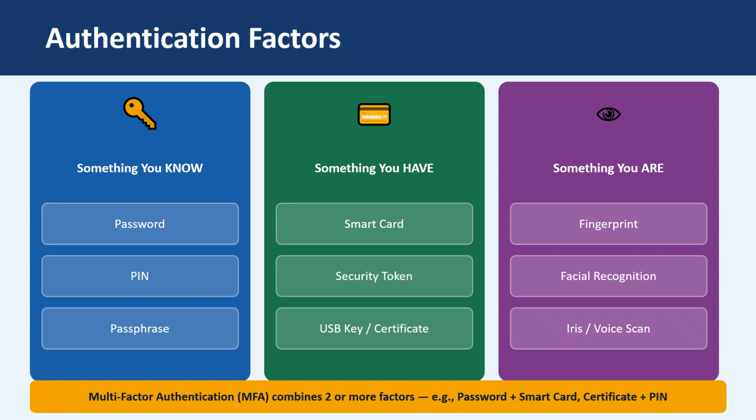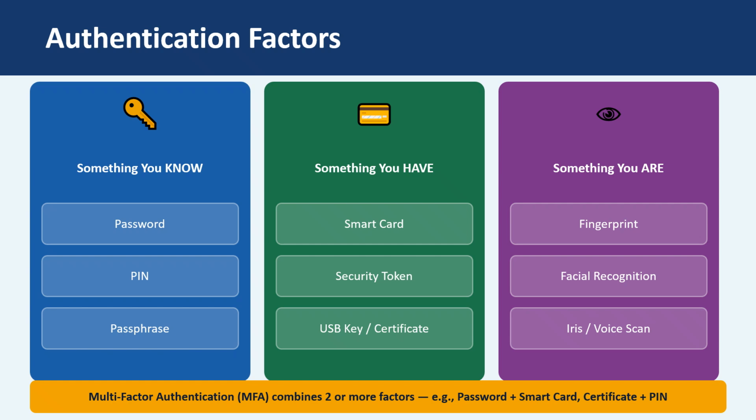Multi-factor authentication combines two or more factors. Examples include password plus smart card, or certificate plus PIN. Using multiple factors significantly increases security because an attacker would need to compromise multiple authentication methods. Single-factor authentication like passwords alone is vulnerable to theft, guessing, and brute force attacks. MFA is now considered essential for privileged accounts and sensitive systems. Windows Server supports all three factors through various authentication methods and policies.